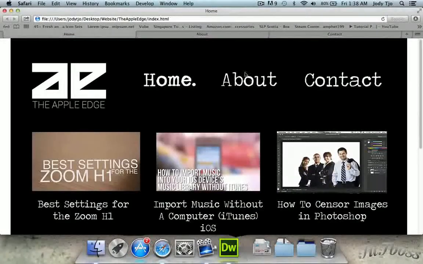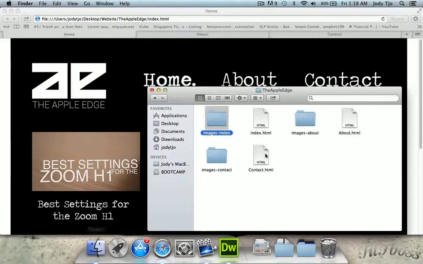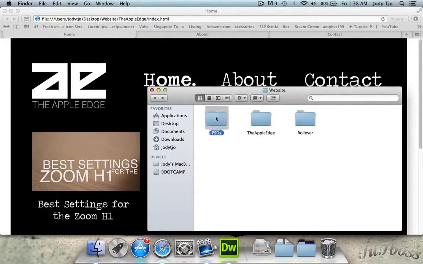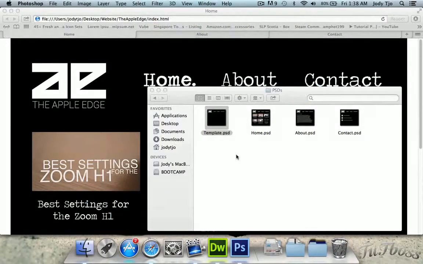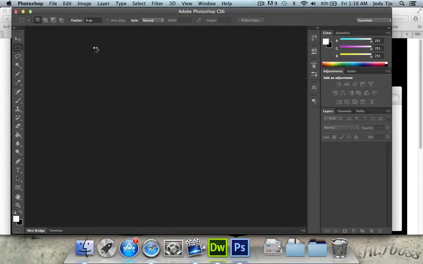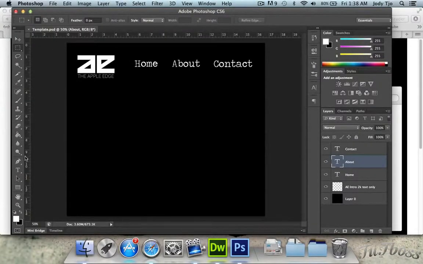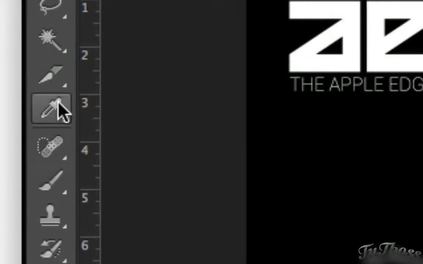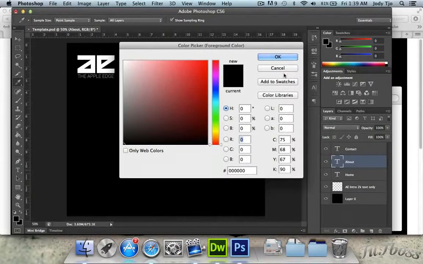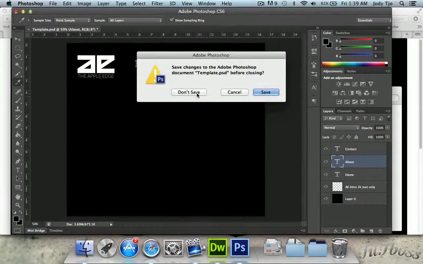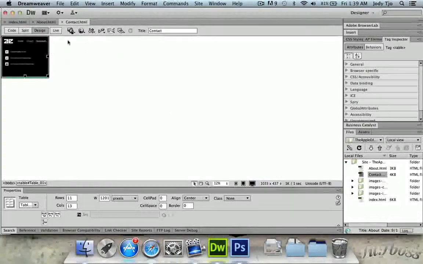Alright, so now there's the issue of the white borders at the side. Now this is the very reason why I've asked you guys to use a solid color. So going back into the PSDs, let's just use any one of them. So let me just open this up. I'll just use the eyedropper tool, which is over here, and select this, and let me just see what it is. It's a solid black, so it's just 6 zeros.